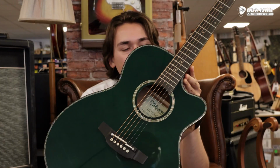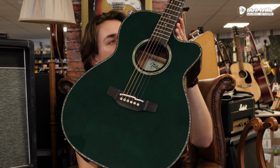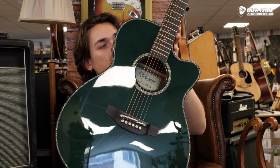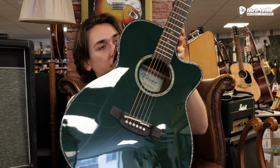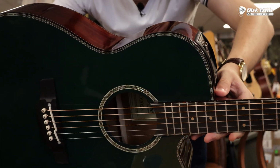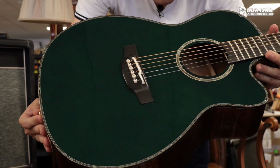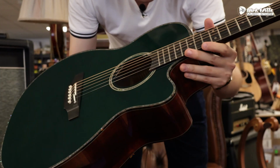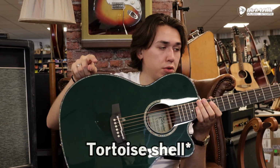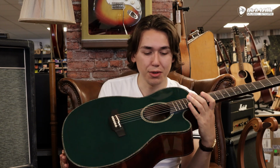We've then got a solid Engelmann spruce top, done in a striking and very beautiful looking evergreen green finish. You've also got some very fancy looking abalone purfling around the top, as well as the sound hole, paired with some multiply binding, and then also some faux tortoiseshell binding on the outer edge, my bad, not turquoise. Looks super cool.